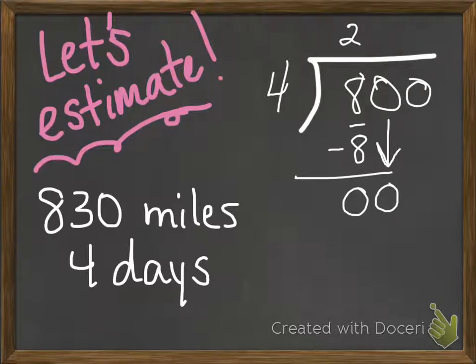Now, this is where it could get a little tricky. Some people get confused here, but it's not that hard. If you had 0 cookies, and I said you had to give those 0 cookies to 4 people, how many cookies would each person get? Well, each person would get none, because 0 divided by any number is nothing. So when you have that, then you put 0.